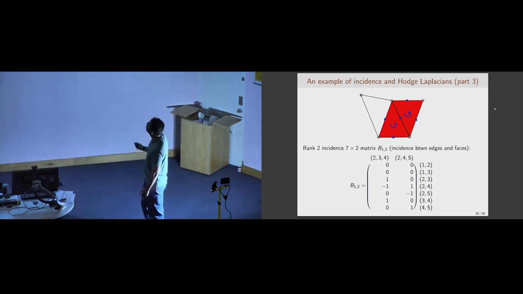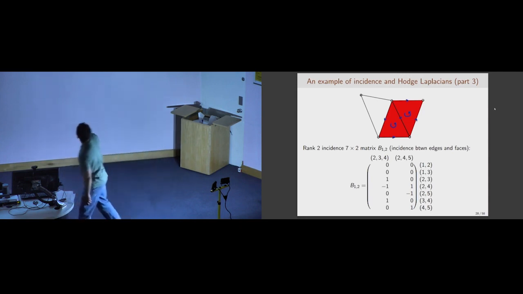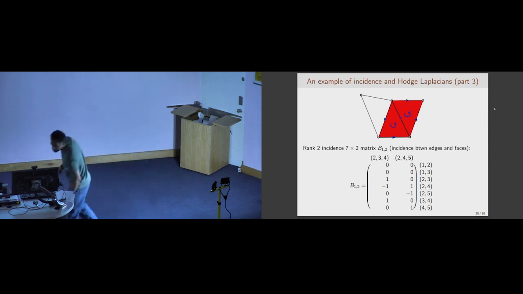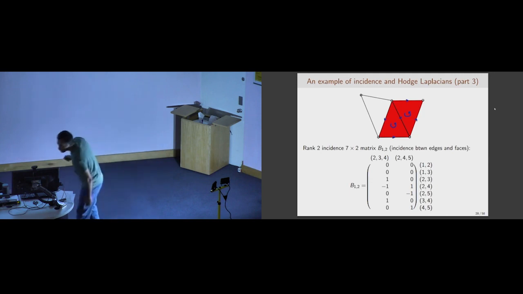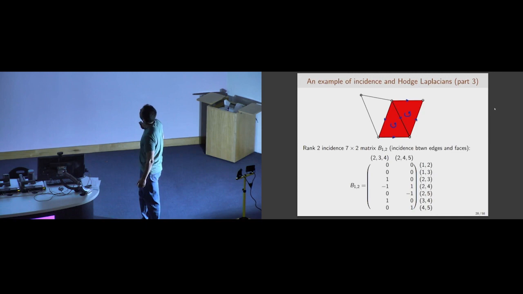So again, let's look at an example. Let's look at the triangle 2, 3, 4. Again, there is lexicographic order in the way that we represent rows and columns. So for 2, 3, 4, we can say that 1, 2 is not incident, so it's not in the boundary of this triangle, because 1, 2 is up here, hence the value 0. Whereas, for example, 2, 3, which is this edge here, is in the boundary of the red triangle, hence the 1.